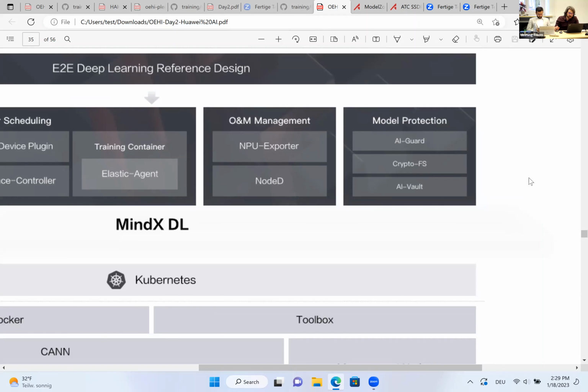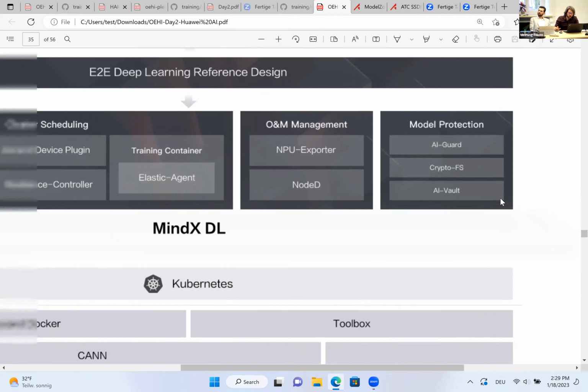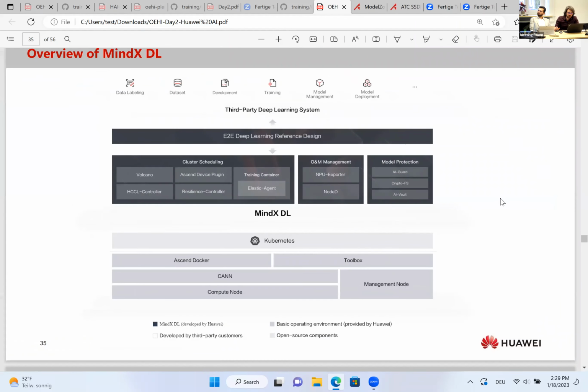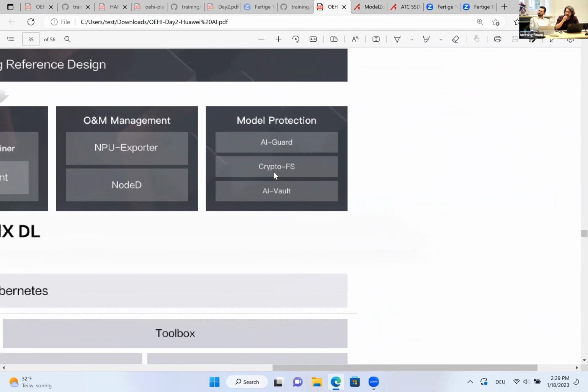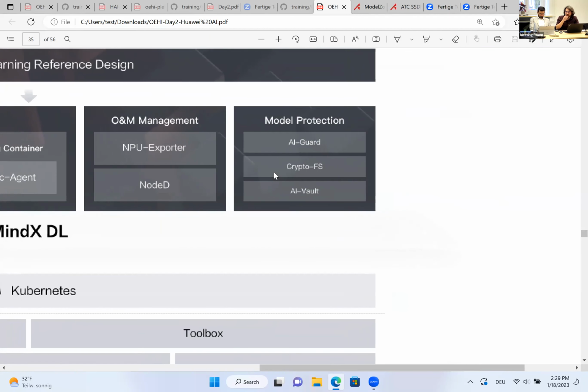AI Guard encrypts and decrypts models, and the encrypted model is transmitted and stored in ciphertext and can be directly deployed in the production environment. You can use the ciphertext model for inference to ensure model confidentiality during transmission and storage. You can be sure my model is safe if you are using the AI Guard tool.